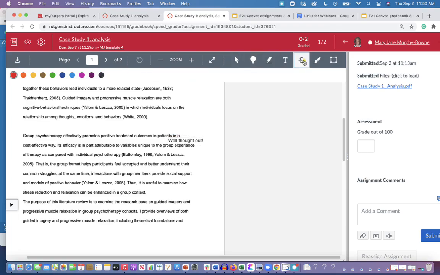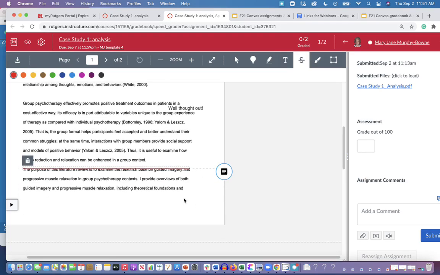Next, we have a strike through option. So you can use it to cross out a portion of a document, again leaving a comment as to why you may have done that. And finally, there is a paintbrush option.